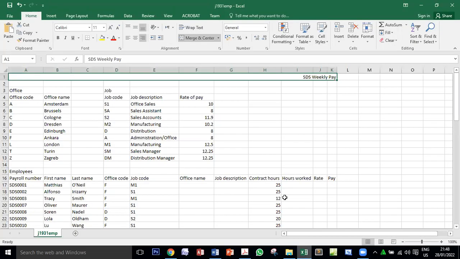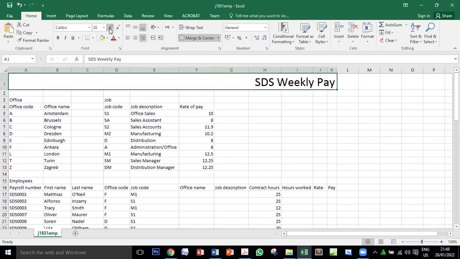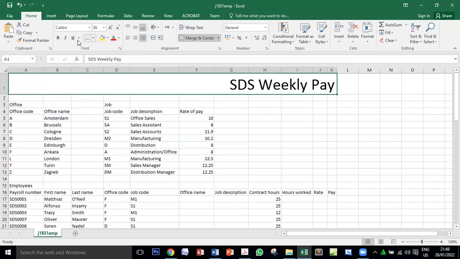Make it bigger. Click on that button. That button is called Increase Font Size. Make it bold.